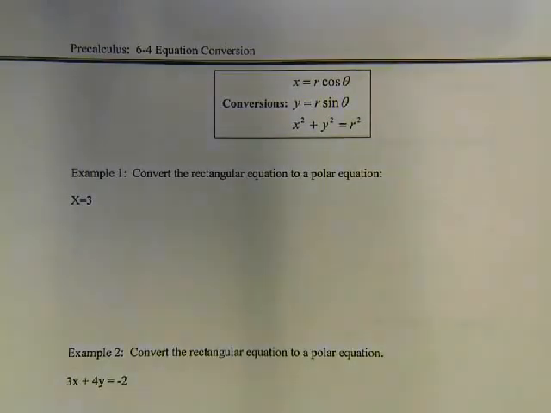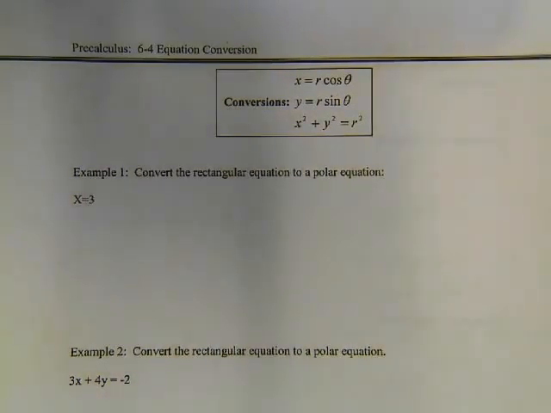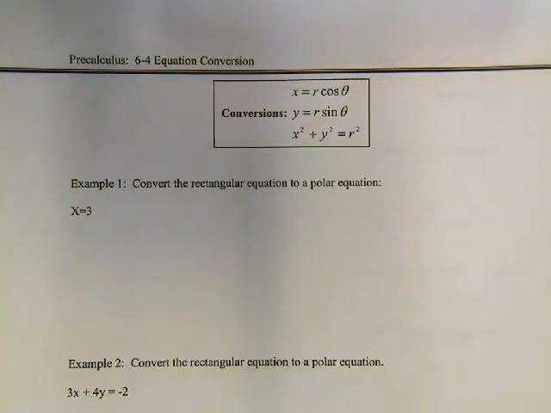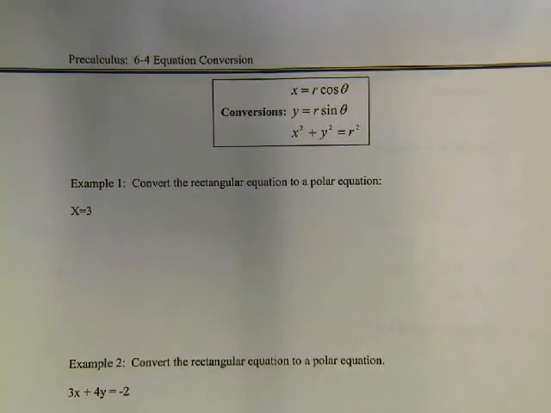So when we're writing things in rectangular mode, we typically try to solve them for y, so we can graph them, like y equals something x, so I can input it into my calculator. When we do something in polar mode, if your calculator was in polar mode, it would say r equals. And so when we want to go to polar mode, we want our equations to be in terms of r and theta.